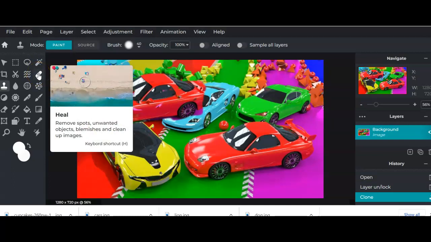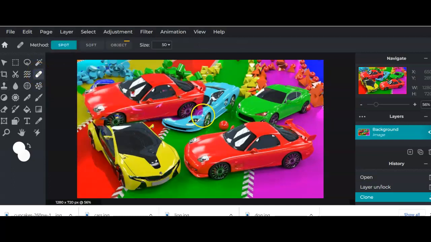This one over here is heal. It removes spots and unwanted images. So see here, maybe I don't want that. It took away my purple. So you can kind of use it to take away things that maybe you don't want. I didn't want that green. It's taking away that green. Ooh, I don't want that blue. It's taking away the spot that I click on. So that's the heal, restore part.